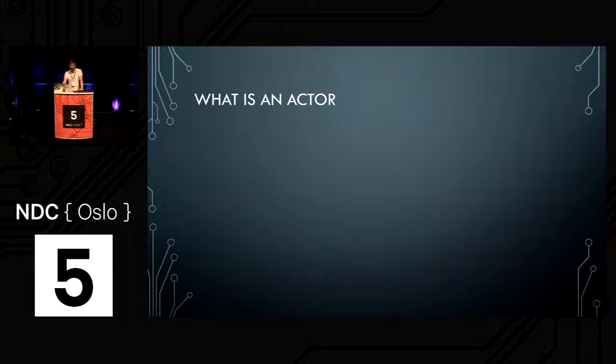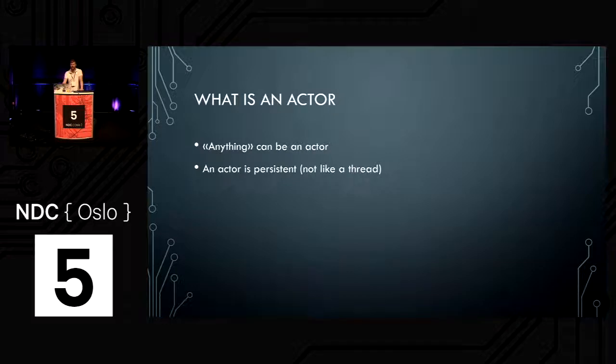So what exactly is an actor? Well, an actor can be pretty much anything you want it to be. An actor is persistent, so it's not like a thread that when it's done its thing, it just disappears. The actor will hang around and wait for messages unless you kill it or it dies in other ways. And actors can have internal state, which is very useful. And an actor has an address. Like you would have a reference to an object, here you have an address to an actor.